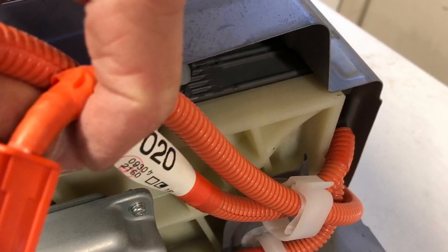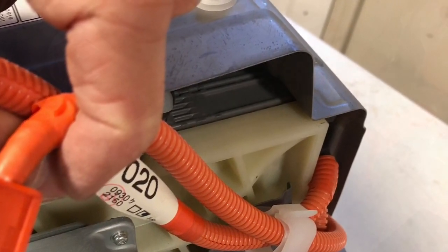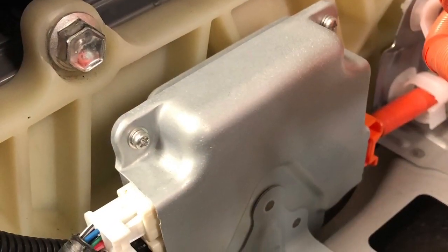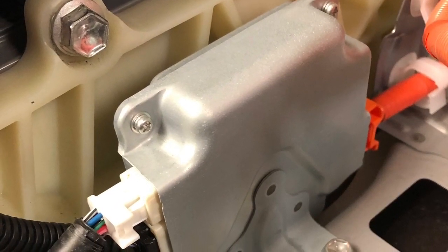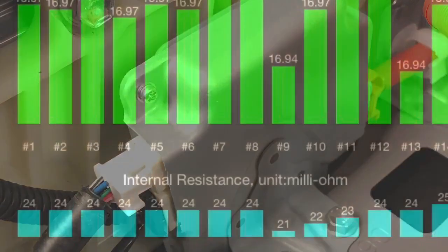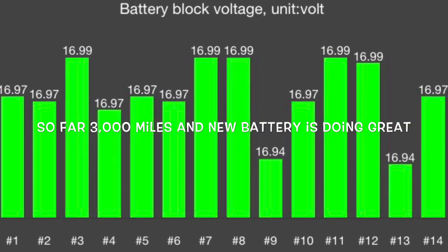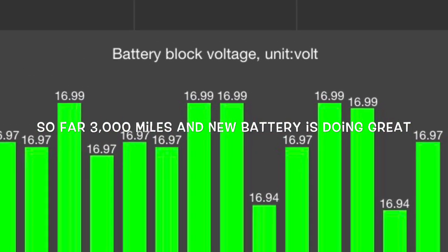And it's doing great. I've got about 3,000 miles on it, and it charges up, discharges correctly, doesn't throw any codes. And right here is an indication of how the battery cells are doing. So that's what it should look like. That's nice and healthy, and this solved the problem.